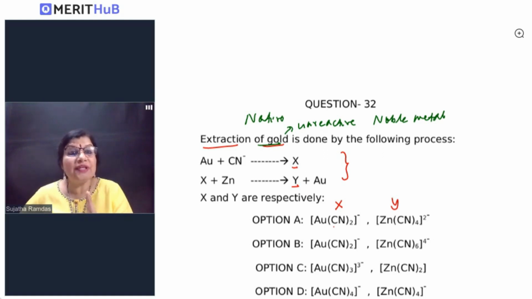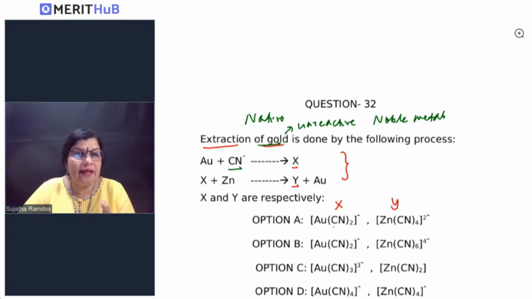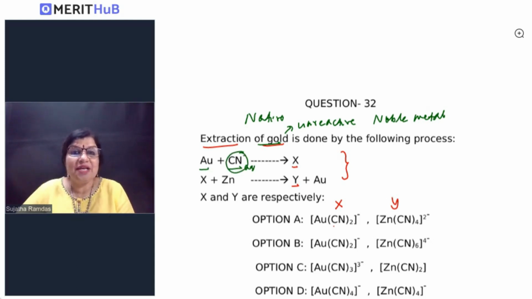Let's familiarize ourselves with the 2 processes. The first process involves reacting the noble metal, gold or silver, with a solution of cyanide ion. So cyanide ion is a reagent which will react with gold and a complex ion is formed. Now this step is what is referred to as the leaching step or the leaching process, where the cyanide ion is the leaching reagent. Okay, you get a soluble complex. So something happened to our gold. Gold has been converted to another oxidation state.